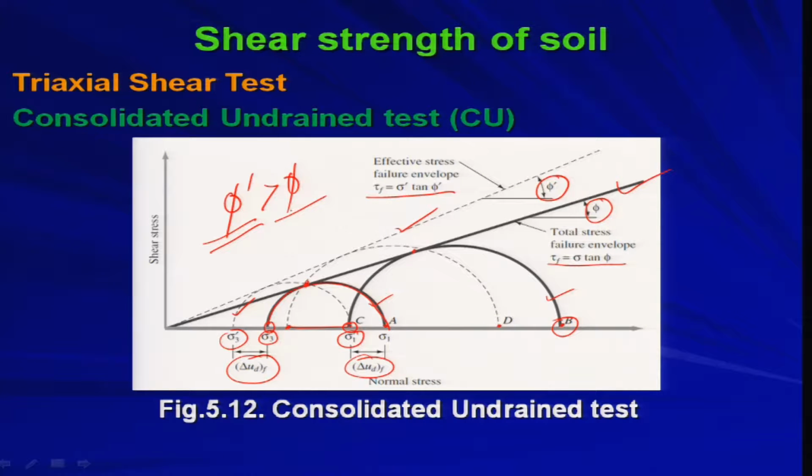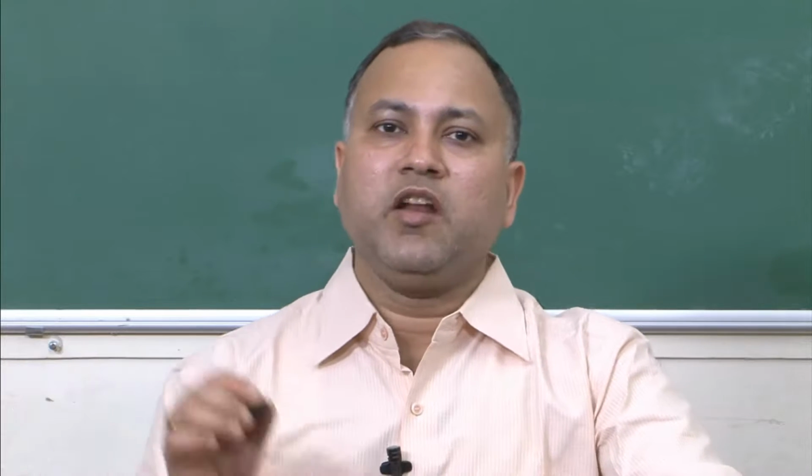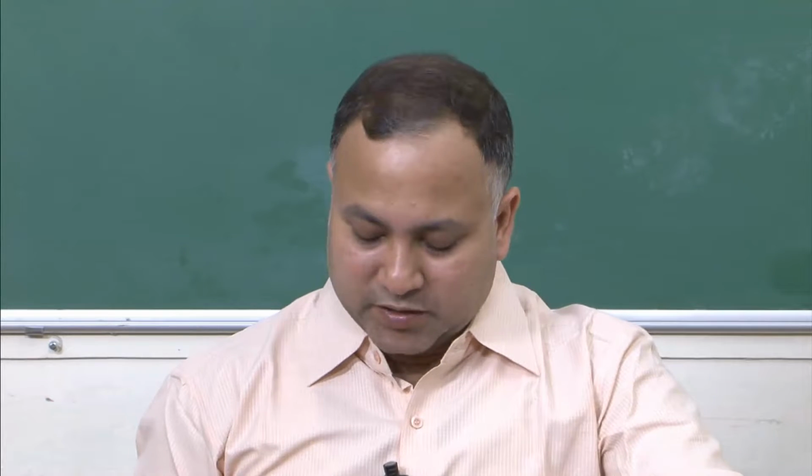So, if you design based on phi, that is the total stress concept, basically you are underestimating the soil strength, because ultimately you must get the effective stress, that is nothing but phi prime, which is greater than phi, right. So, here you need to think about which way you will be moving: either designing with respect to total stress or with respect to effective stress.